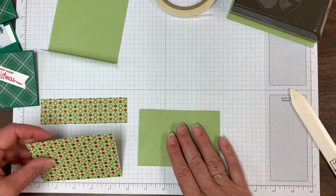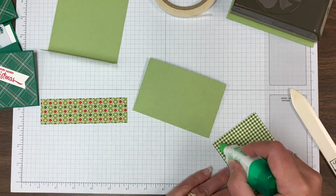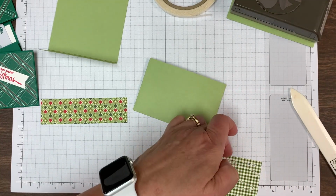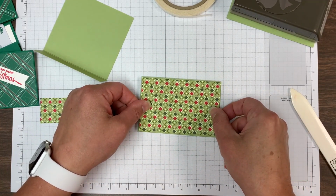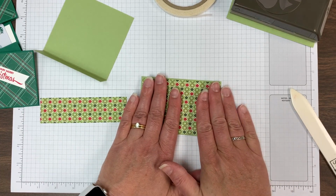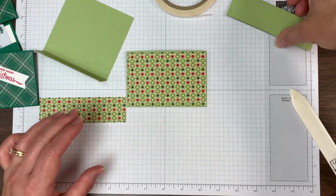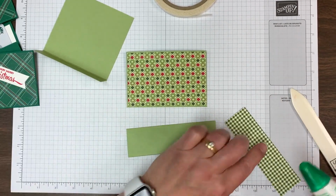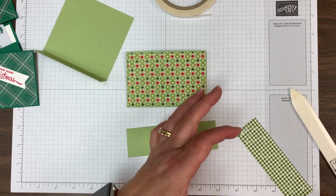Okay, so now for the present front, I'm going to add that piece of designer paper to the bottom section. And then if the top section is ready, I'll also add the designer paper piece I have for it. Looks good. Some really pretty reds and greens all through this upcoming catalog.